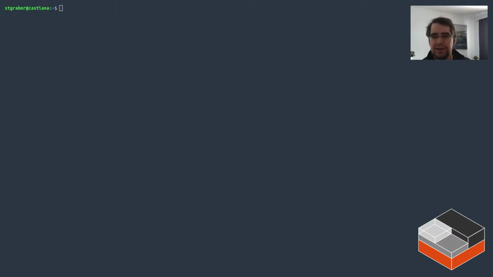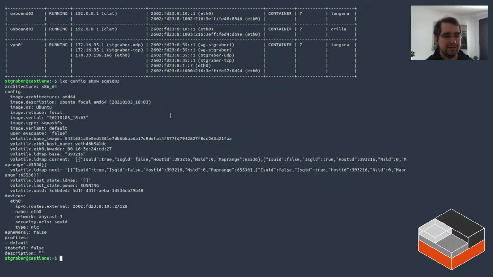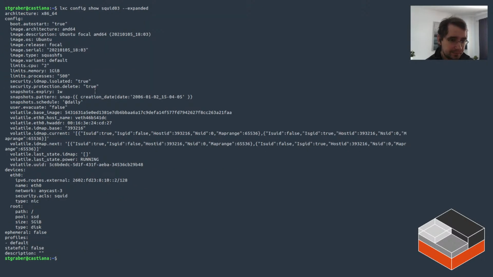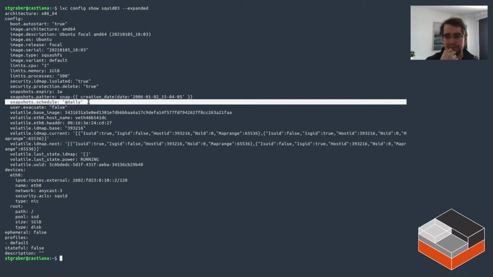The next feature we have is around snapshot aliases. For that, I can switch to one of my other projects. Let's go back to core, I guess. All my instances tend to have a configuration where they get snapshotted every day. In the past, I used to use a cron pattern for that, but now, where's the, yeah, it's coming from a profile. There we go. So now we've got snapshot schedule add daily.